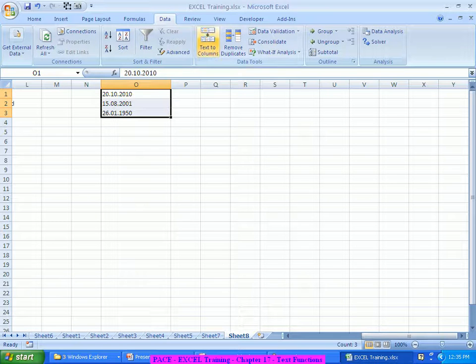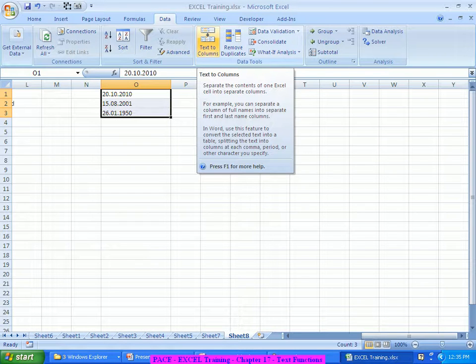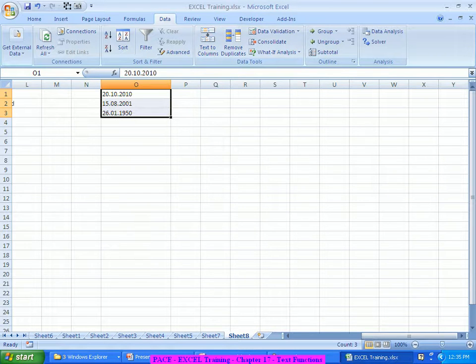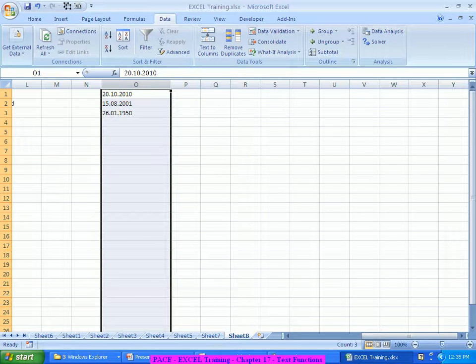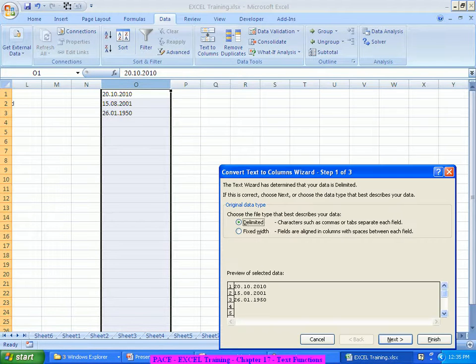Under the data tab, we are able to see this text to column conversion. So what I can do is, I can select the entire column, let's say if the whole O column has to be translated, I'll select the whole O column. I say text to columns. Then it asks me whether I should do the separation based on a fixed width or a delimiter. Delimiter is an identifier like dot in this case. Wherever there is a dot, you put the data into different columns.